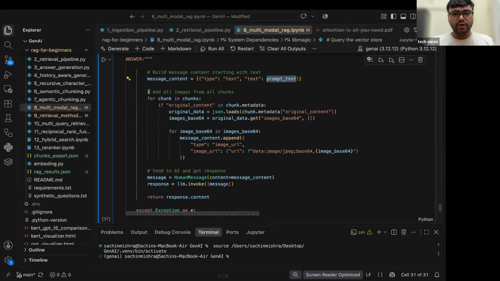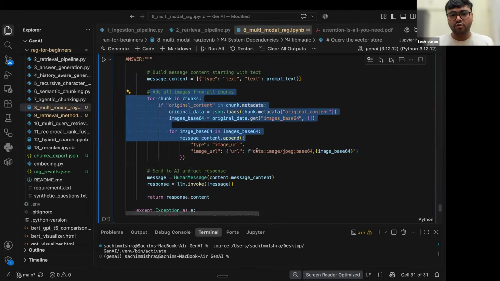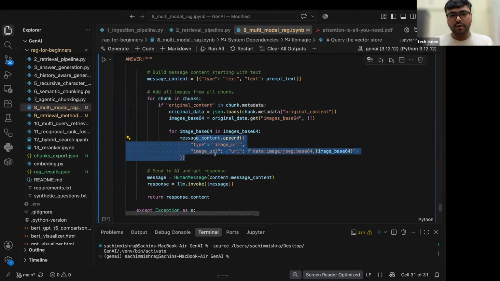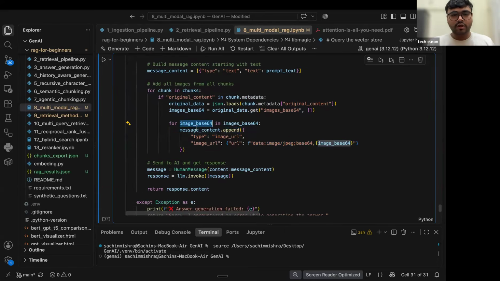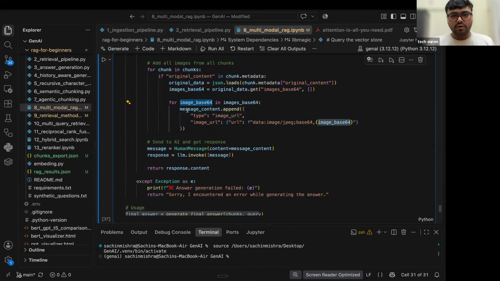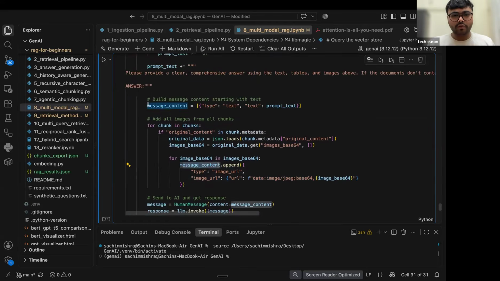And finally, we are once again iterating through all of the chunks to check whether we have an image URL as a base 64 image or not. If that is also there, we are going to extract these base 64 images and combine them with the message content, which is coming from here.